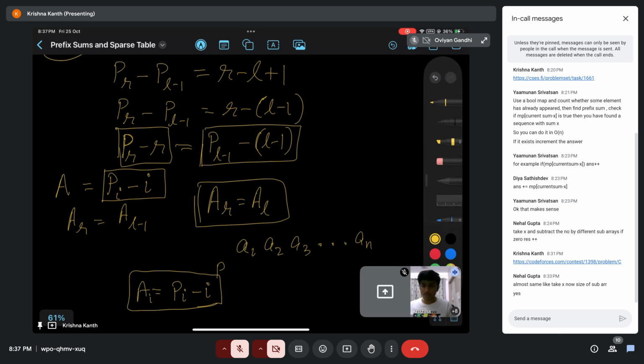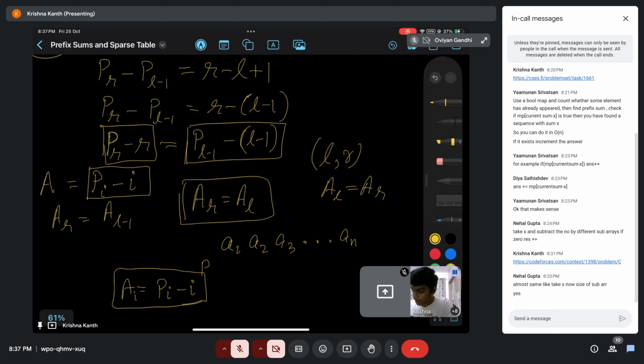And again, the problem now just boils down to finding pairs L comma R such that A of L is equal to A of R, and A is defined here as P of I minus I. So now what we'll do is, again we can store a map, because I think A can be huge. It's up to a billion. Oh no, actually A is small in this problem, but you can use an array also, or you can use a map. I'm solving a more general problem here. It's just digits and it cannot go up more than 10 to the power 6. But I'll just use a map here.